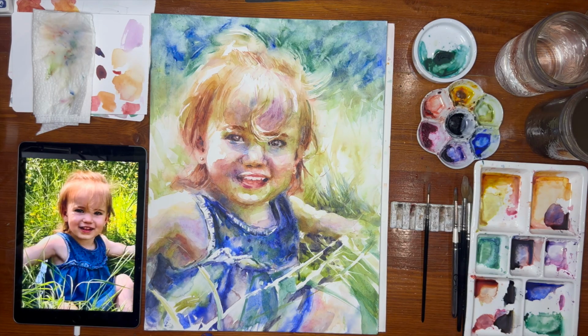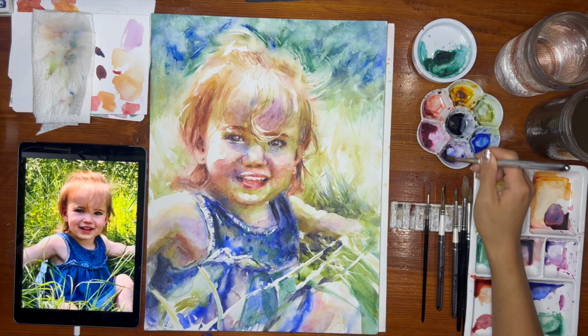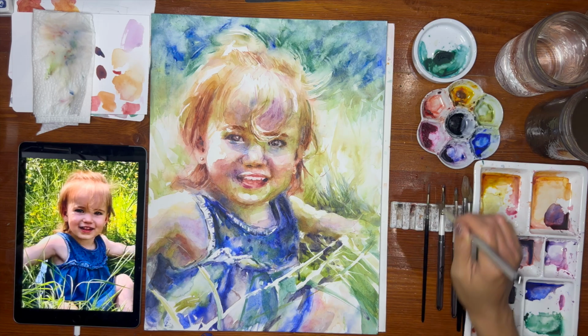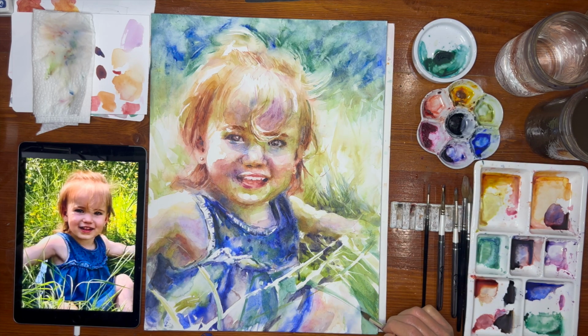Another quick tip that I might add, let me just fix this corner here. I might add in some, while it's still wet, some of this amethyst, just kind of connecting this side to this side. I might have to soften that a little bit later, this edge here.